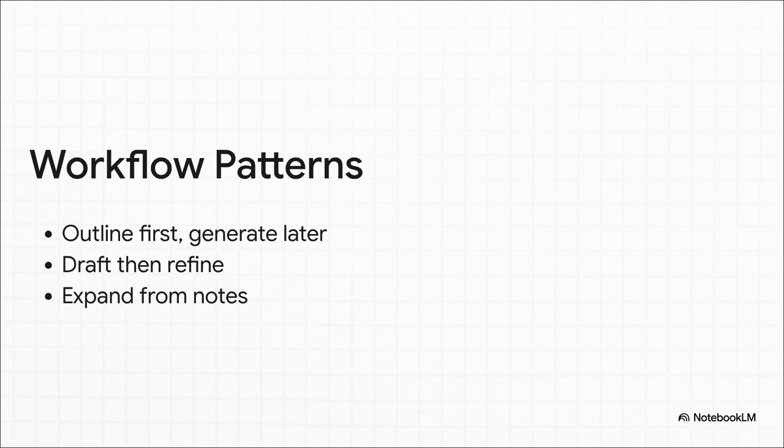Well, there are 3 main workflow patterns you're going to use all the time. First up, you can outline the whole skeleton, set your reference data, and generate it section by section. Or option 2, draft a really rough, ugly cut yourself and let the AI refine it. But honestly, my absolute favorite is option 3, expanding from notes. You just rapid fire some bullet points onto the page, tell the AI, hey, turn this into a 500-word section, and boom, it is light years faster than staring at a terrifying blank screen.